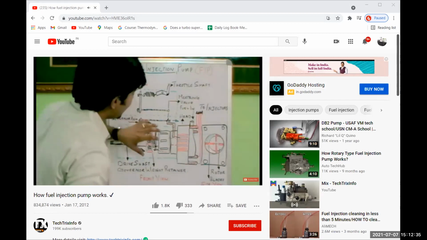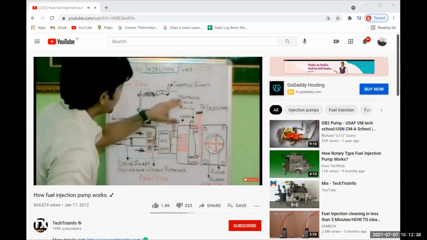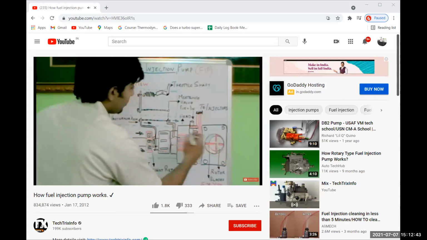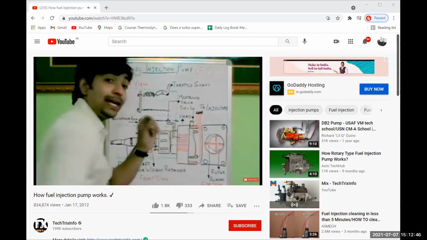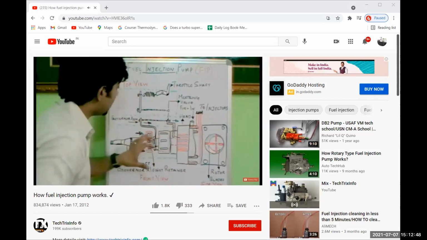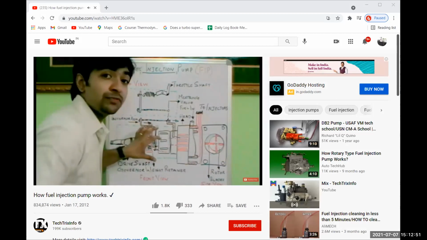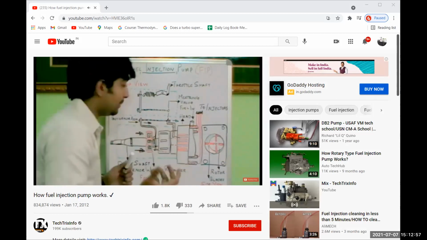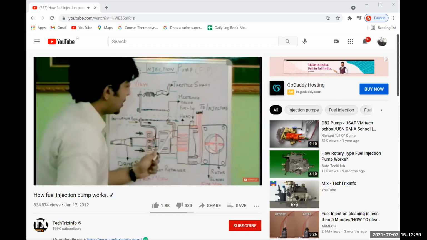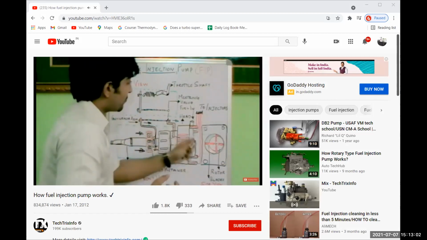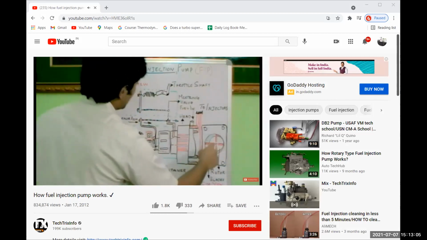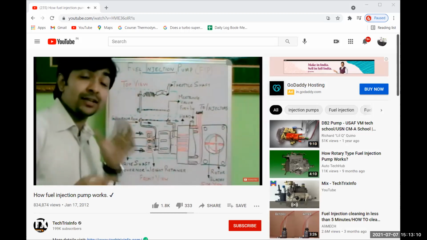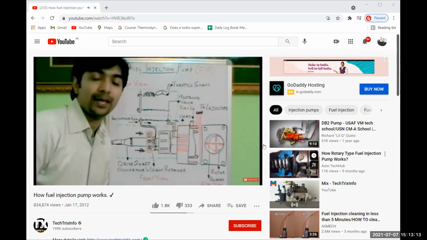As per the requirement, the fuel injection pump will sense the movement of this metering valve, and the fuel from this vane pump or this rotor will be collected and supplied towards each injector as per the demand. But it is happening only by the functioning of this fuel injection pump. The fuel injection pump senses how much fuel needs to be sent according to the demand of the metering valve position. So this is how the fuel is carried from the fuel tank, collected by the rotor, and finally reaches the injectors. So I think you understand the function of a fuel injection pump. Thank you.